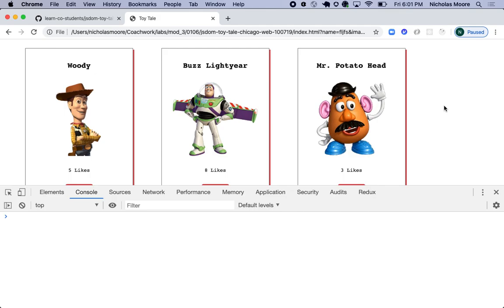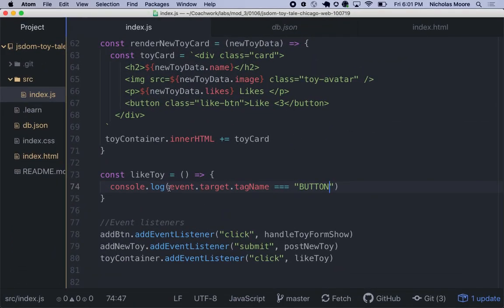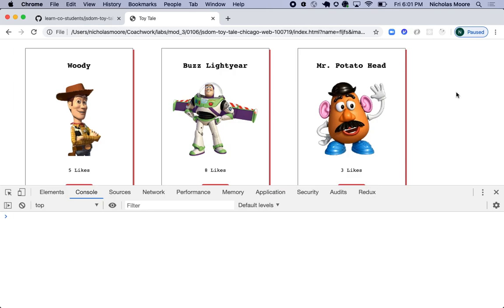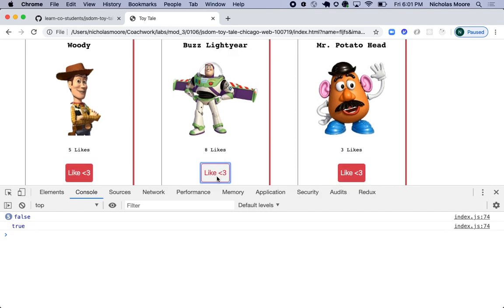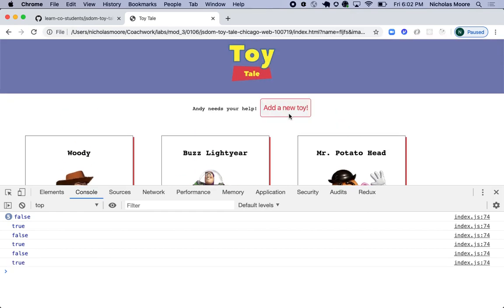Well, I'm console logging a conditional, right? Does event.target.tagName equal button? So what is the tag? False. Yeah, so this is false, this is false, this is false, this is false, this is true. This is false, this is true, false, true. What about right here?